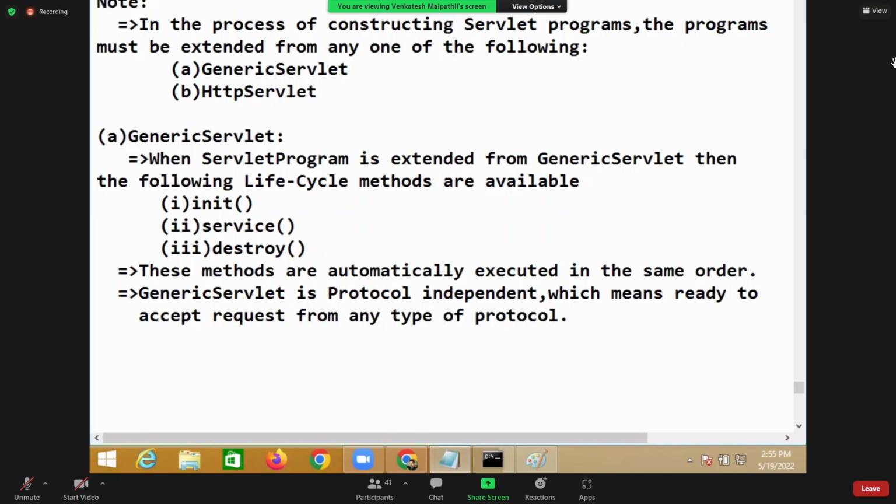Maybe RPC, maybe RMI, maybe HTTP, anything. Any type of protocol.